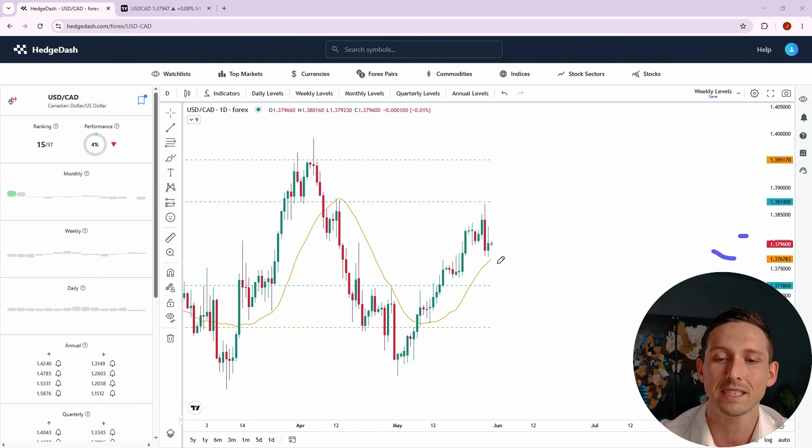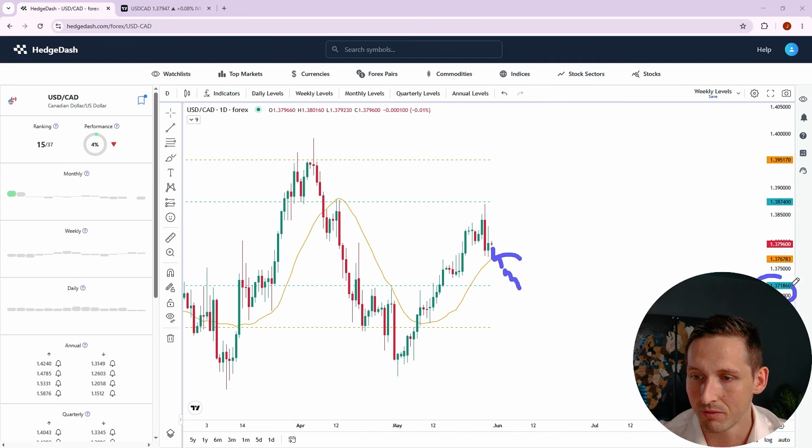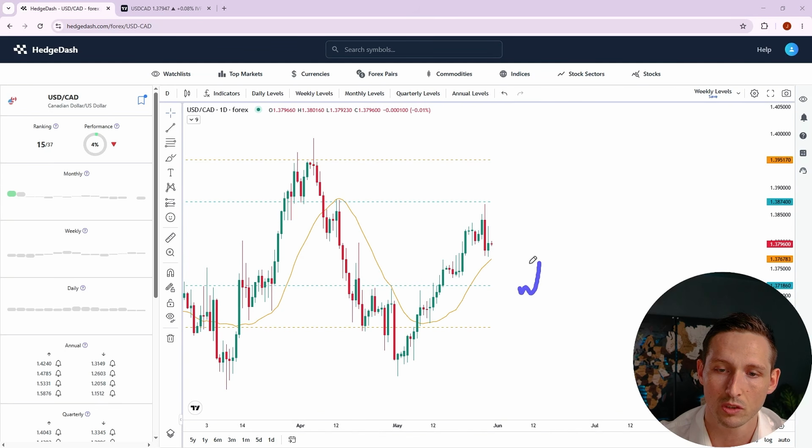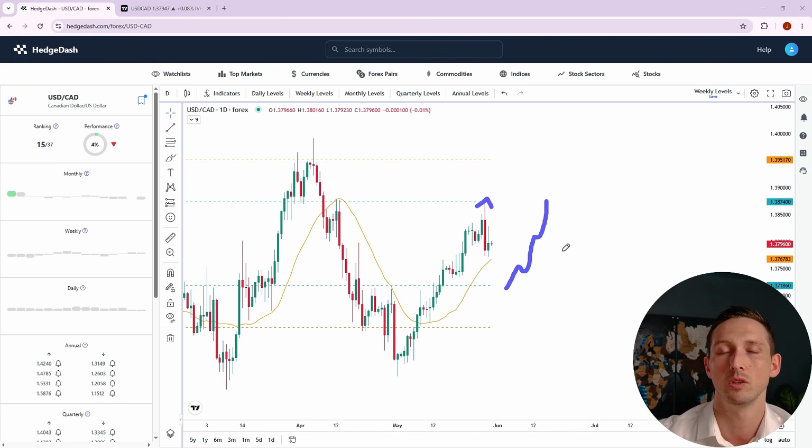So reactively, if we can break back down below the moving average, this shows a near-term consolidation. We trade below the 1.3718. This is where I'm going to be looking for a 1 or 2 day reversal back towards the middle of the range if you're looking for a 1 or 2 day short-term range play. But again, that's where you can break through and you can go for that swing trade back to the highs if you look to hold positions longer. Either way, I can only buy this market next week.